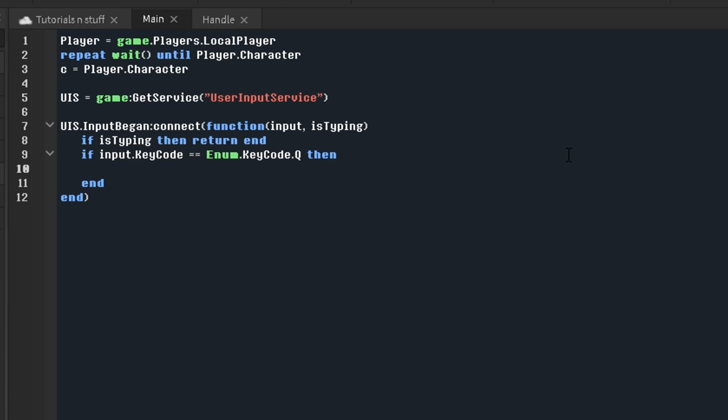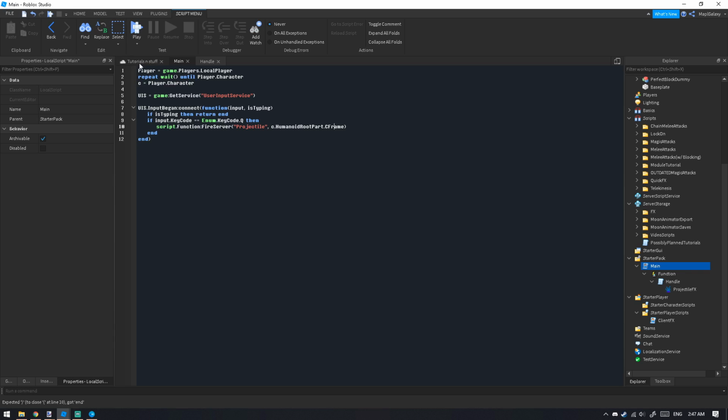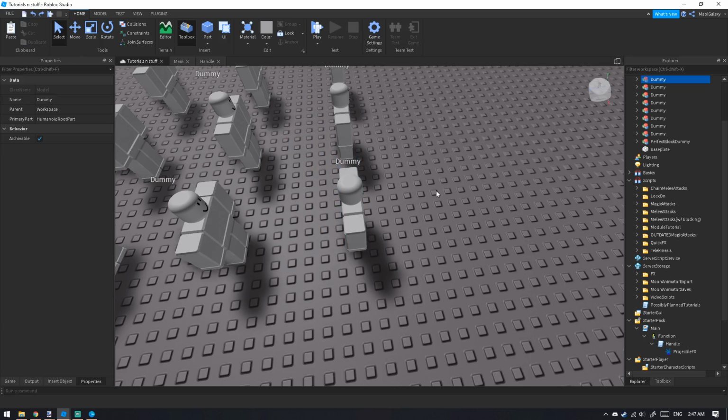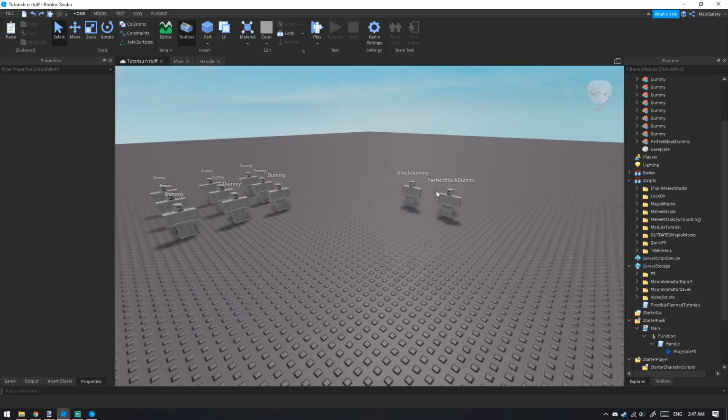So what we're gonna do is script a function fire server, and then we're gonna put projectile, and we're gonna put our root part just so that it's server. To get the C frame from your root part, because you know the client and server have this delay. I can't exactly show it to you, but it exists. So trust me on this one.